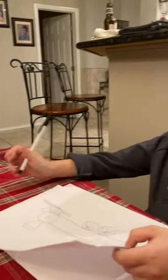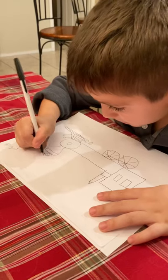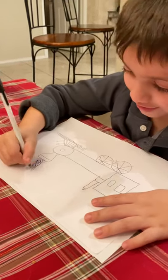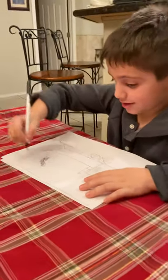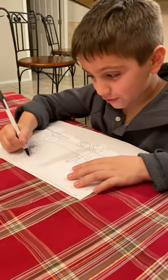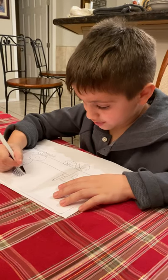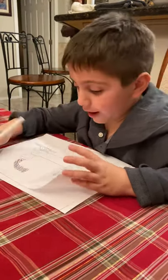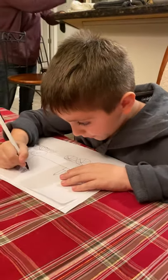Now, here's the part you all know how to do. The smoke. You know how to do it. You do it messy. You never forget the smoke. Follow along with what I'm doing with the smoke, but do the smoke any messy way you want.